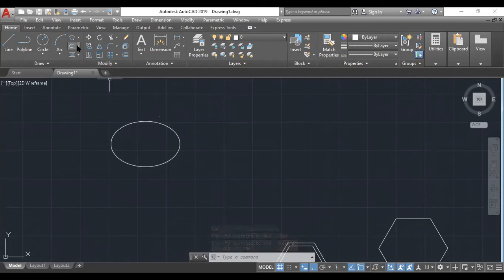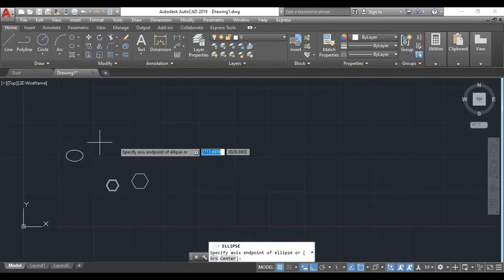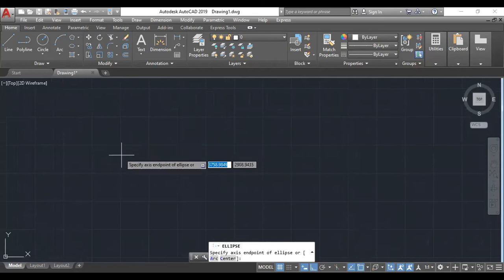If you want your ellipse in any other direction, you can also change that by entering different values. While drawing using the axis endpoint option, we must specify the endpoints of our ellipse.